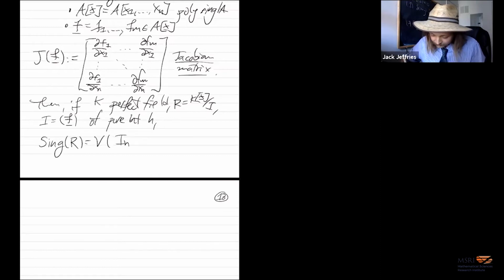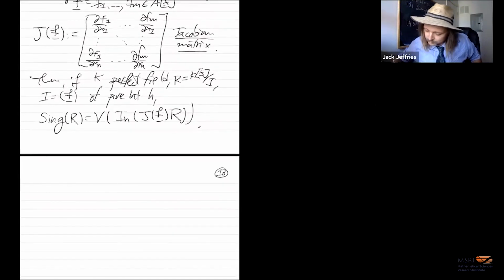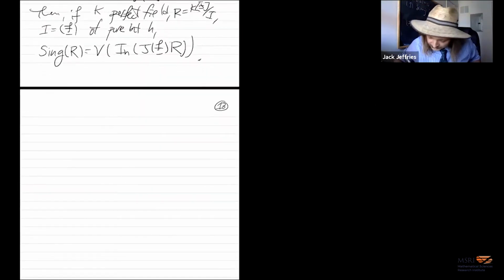Then the singular locus of R is cut out by the h by h minors of the Jacobian matrix, which maybe we'll think of as a matrix with entries in R. Just take everything h by h.